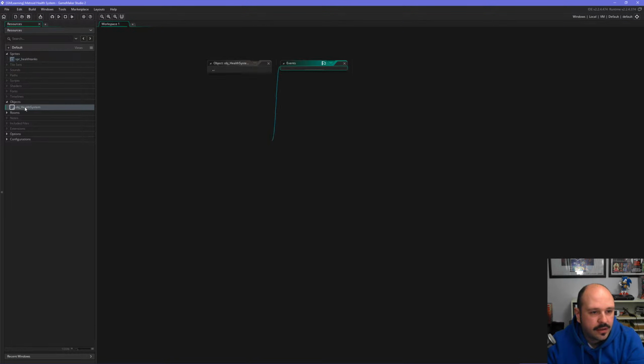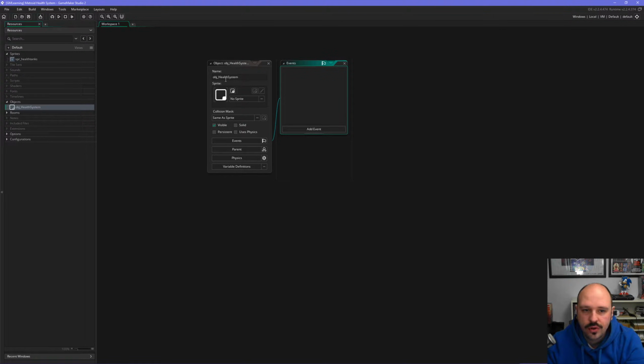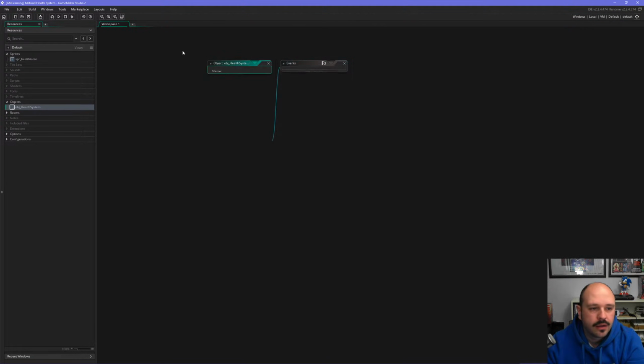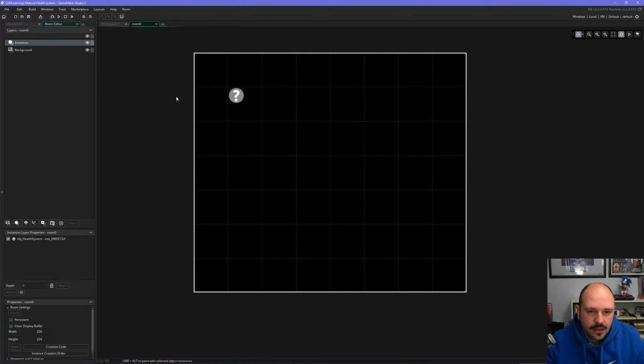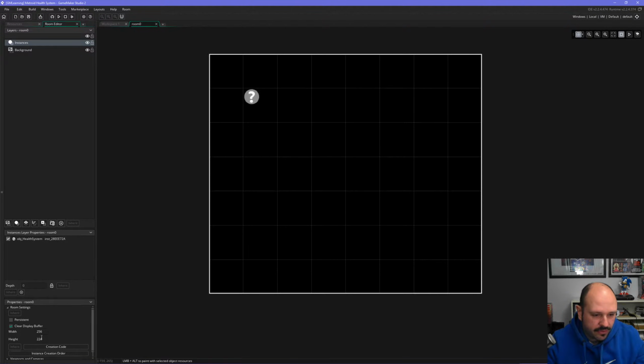Also, I prepared an object which is empty at the time being. It's called Health System. I don't know if you will use just this single object in your game or if you are going to integrate this into a bigger controller. You will figure that out as well. And I made a room, very simple. It has the Super Nintendo resolution as height and width.